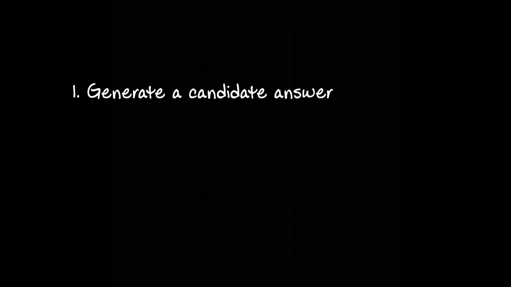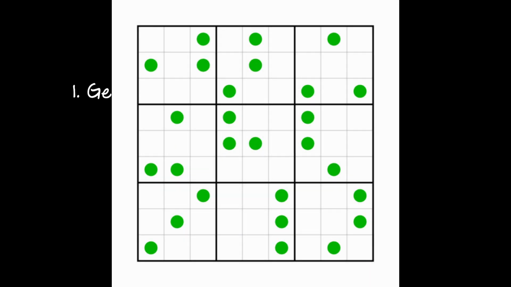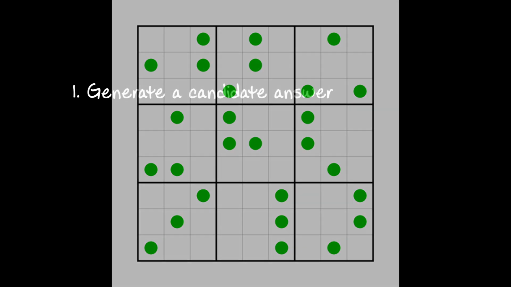So now that we have our working solver, we've done the hard part, and we can easily make a generator. The basic plan is this. We'll generate a candidate answer. You can use OR Tools for this by seeding its random number generator and solving a puzzle that has no clues. This will produce a different random answer each time it's called.